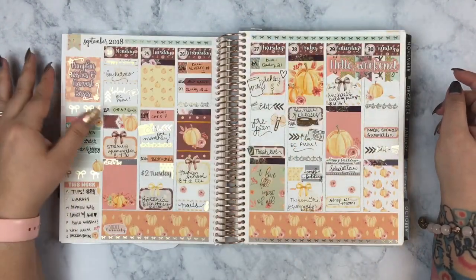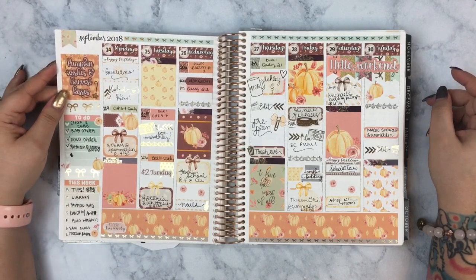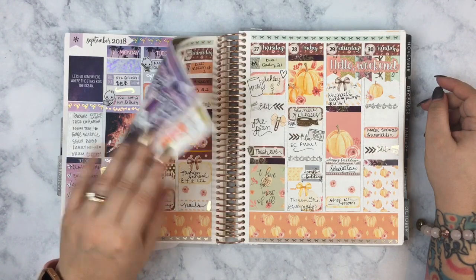Anyways, oh, and then this kit is by Sticker Insanity, and it is gorgeous. I feel like I forgot to mention another collab that I did with somebody, but whatever, who cares.